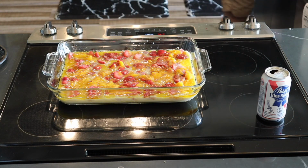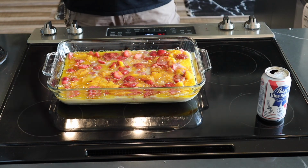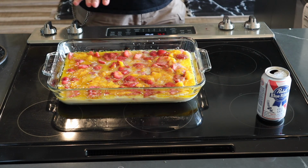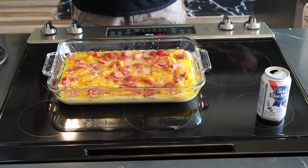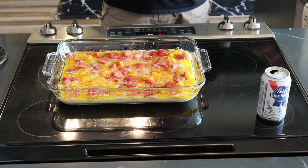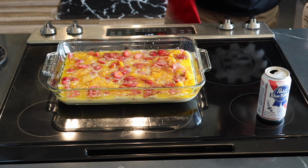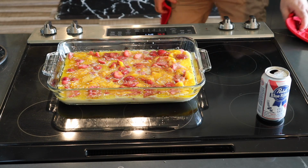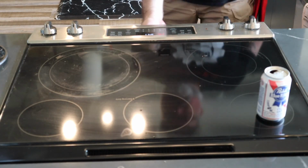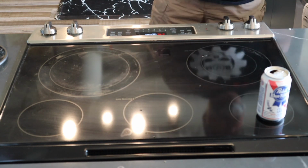Excellent. Now we're going to put it in the oven. It's going to go at least 40 minutes. Sometimes it takes up to an hour. You're looking for a nice brown top on this with everything gooey and yummy. At some point I'm probably going to sprinkle it with some brown sugar, cinnamon, because why the hell not? And let that help with the browning. So back in we go. And I'll set a timer for 40 minutes and we'll see where that gets us.